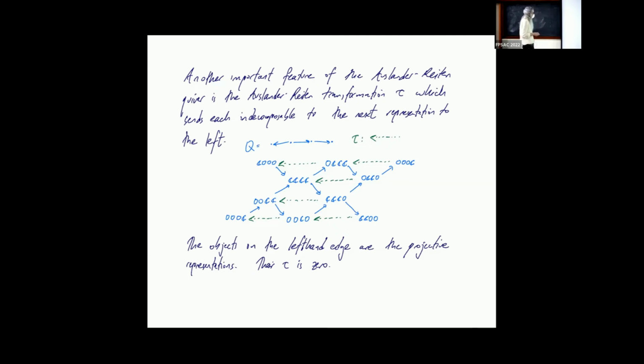One reason it's interesting is that the guys on the left-hand end are the indecomposable projective modules, and so they are behaving differently. In particular, their Auslander-Reiten translation will be 0. And the guys on the other end are the indecomposable injective modules. In this setting, unlike most settings, there's a complete duality between projective and injective, and so they behave exactly the same way, which makes our lives easier.